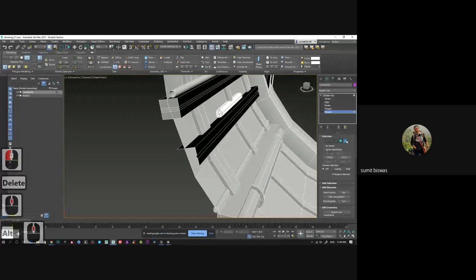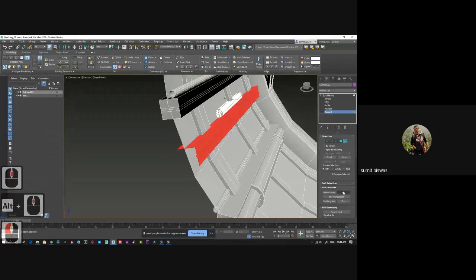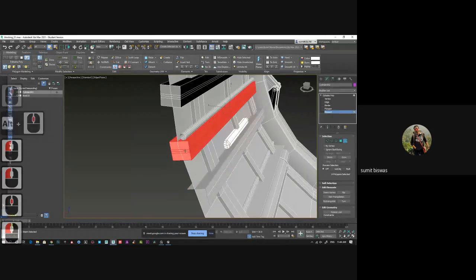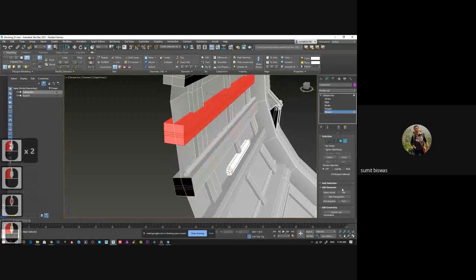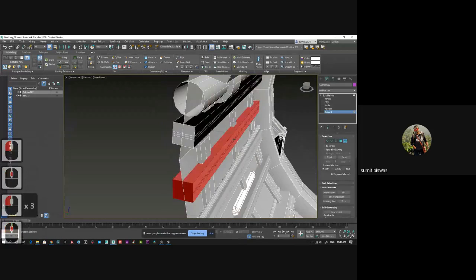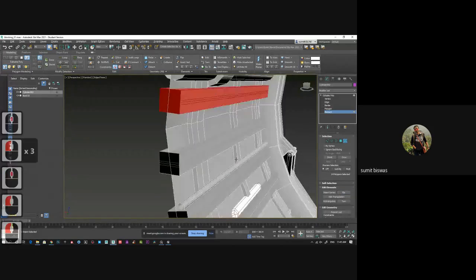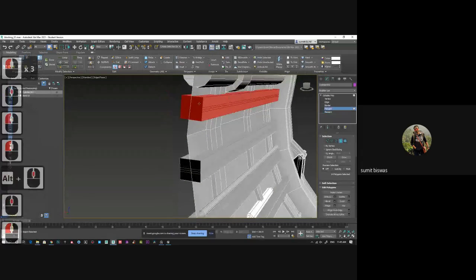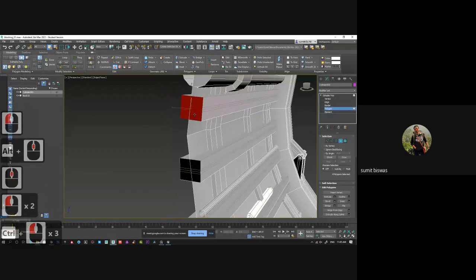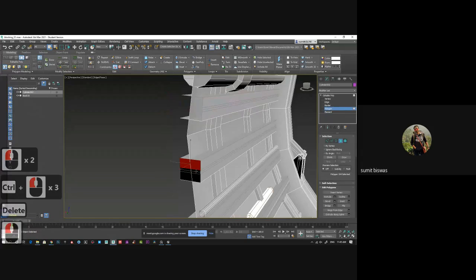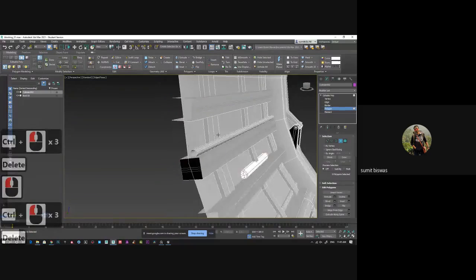But these parts are not visible, so I'm deleting all my geometry. Just use this.